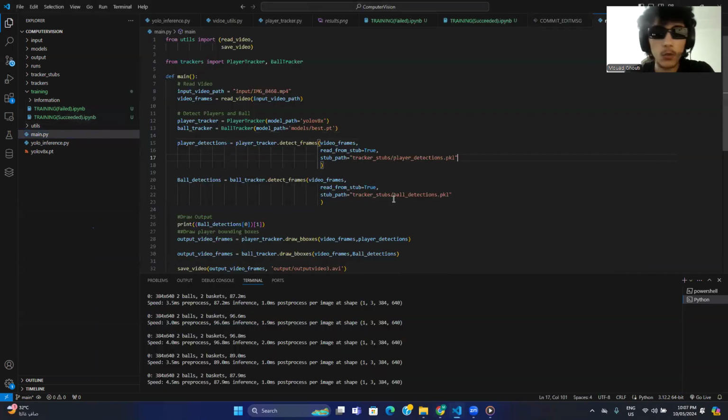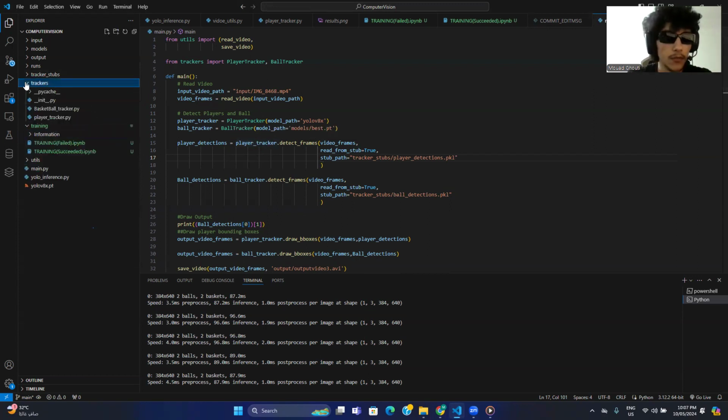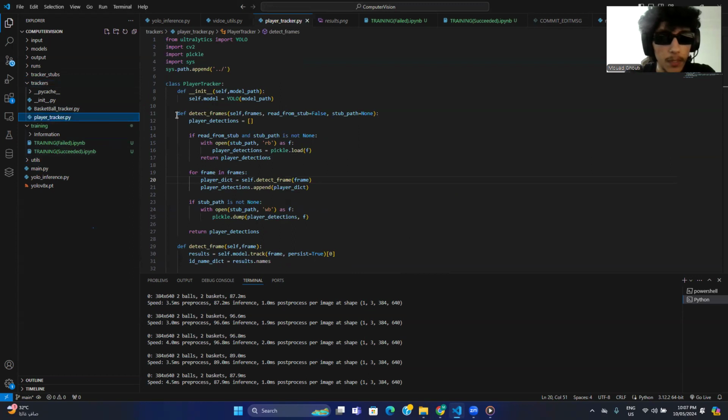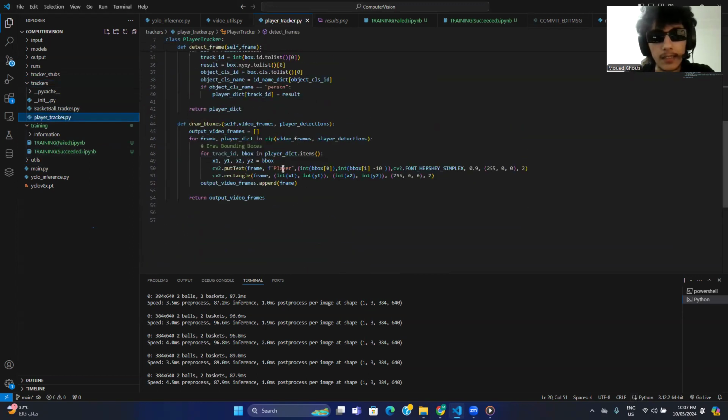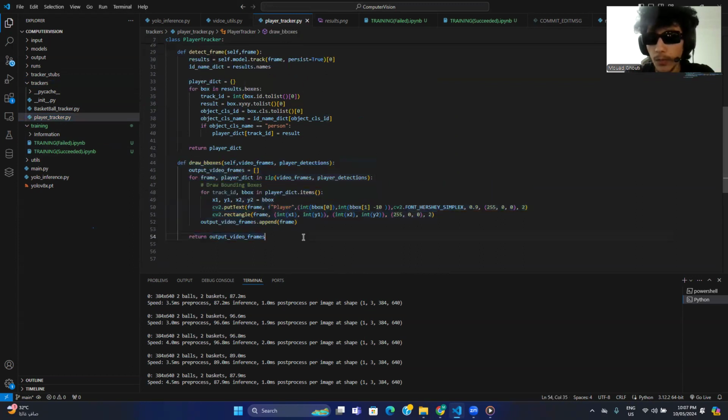So what I had to do was use two different detectors or trackers, to keep track of the ball and the players. So I use the tracker for the player. It's generally just regular code you can find. I wrote it myself, but I was able to find similar versions on GitHub.